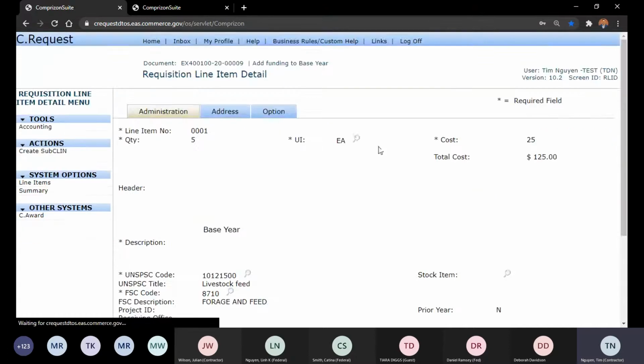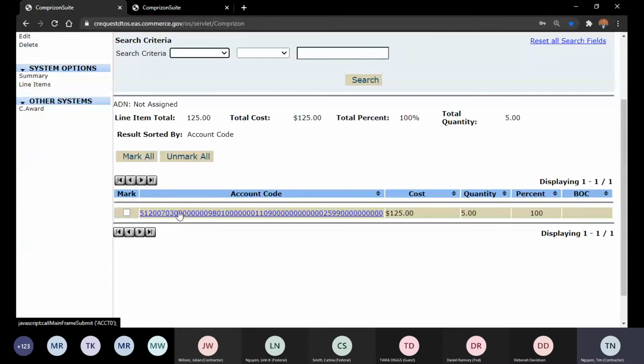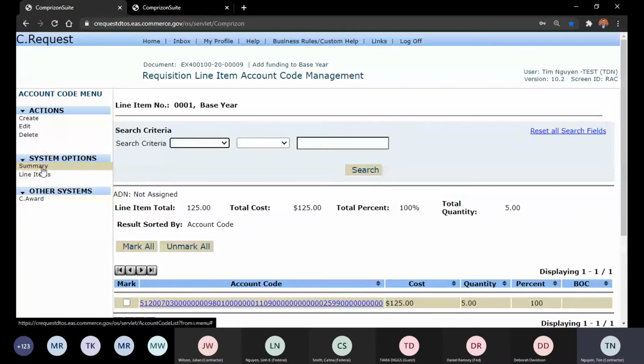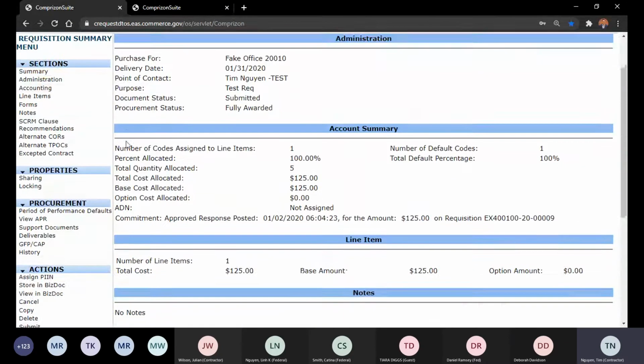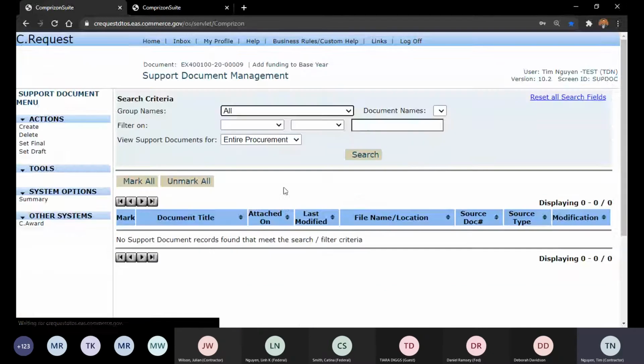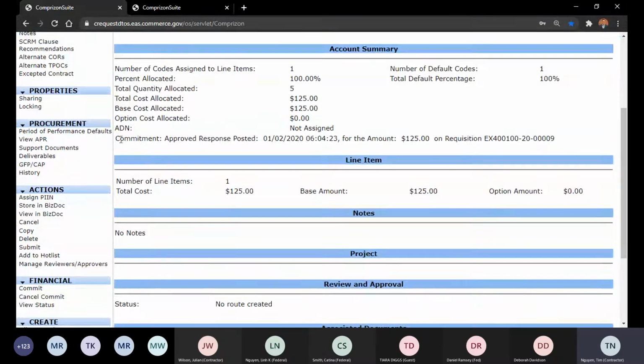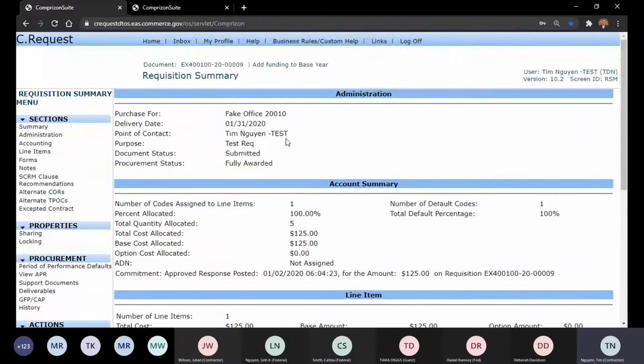All right, so I can take a look here. Okay, great. This is the accounting code that was used. Let's say everything stayed the same: the project, the fund code, the org code, the object class. The only thing that changed was the fiscal year. Great, done, easy. What are some of the support documents? Okay, so nothing on here yet. That's okay. I can add stuff. All right, great. So now what do I do here?